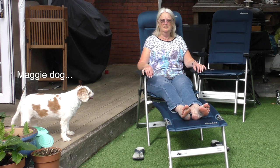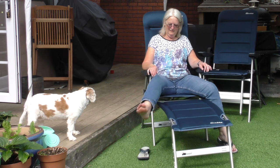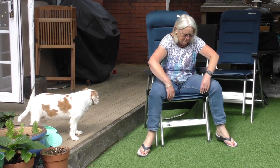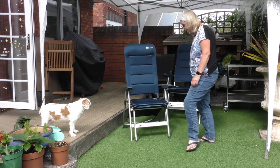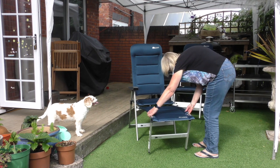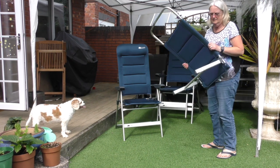Getting off is a dead simple matter as well. You just slide it back in and get off the chair, and then taking the footrest out is a simple matter of pulling it forward. Once it hits the barrier clip, you slide it to one side — and that's it. You're done. It's out.